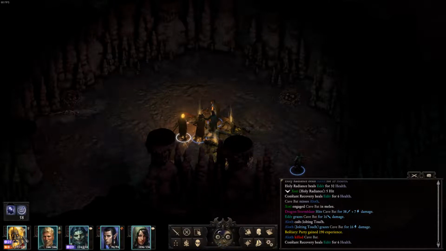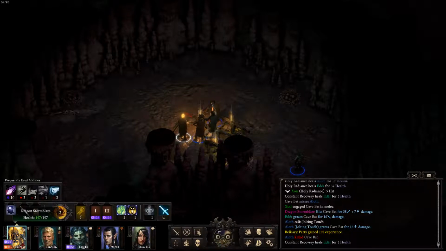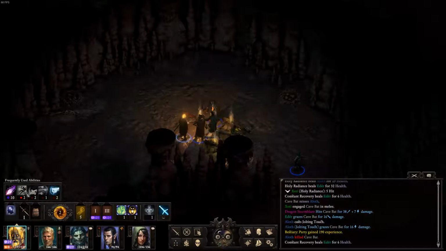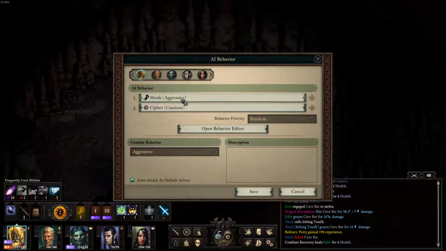So let's look at an individual character by clicking on just that one character. And then if you right click, these are the individual scripts. My monk right now is set to use all of the abilities of the monk aggressive script, followed by the Cypher cautious script. You can change these. You can even create new ones.